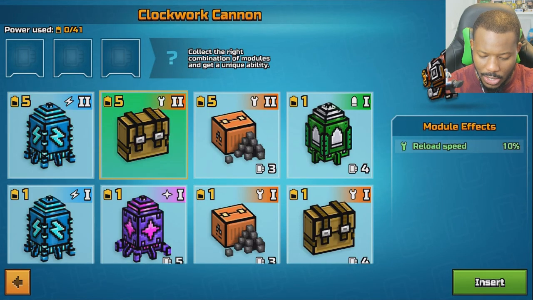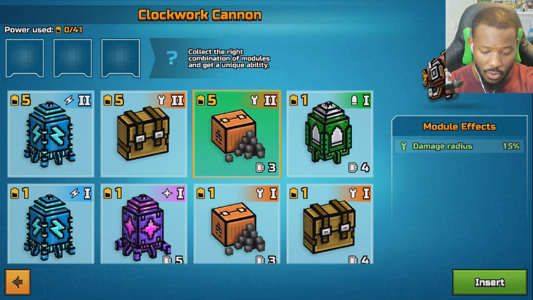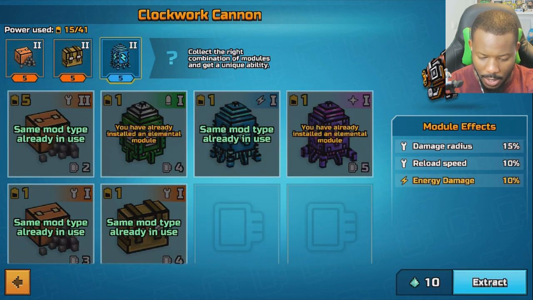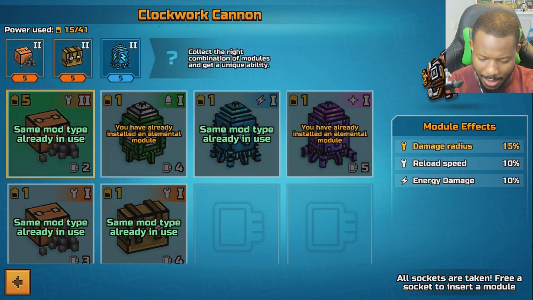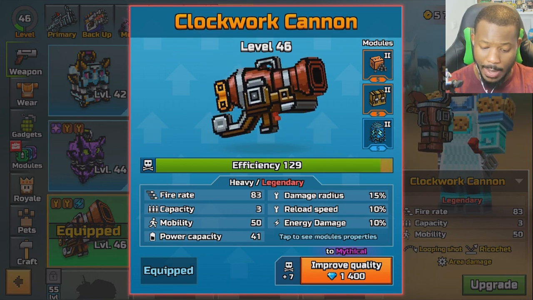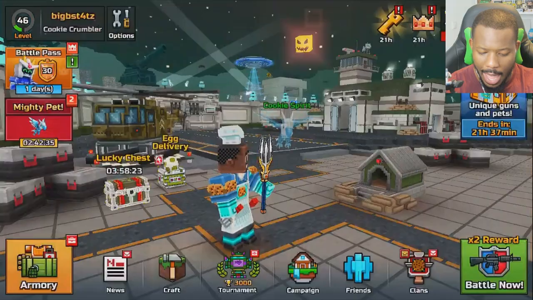So, yeah, let's go ahead and get this started. We're going to go ahead and up this bad boy. We got some damage radius here, is what we should probably do. Bam. And we also got reload speed, of course. And we're going to do energy damage. That's perfect. Stone damage. What is that? All right, I was gonna say, I thought that did something. So there we have it. Here is the Clockwork Cannon, ladies and gentlemen. Looks amazing, I must admit. A very, very good looking weapon in itself. So yeah, there we have it.